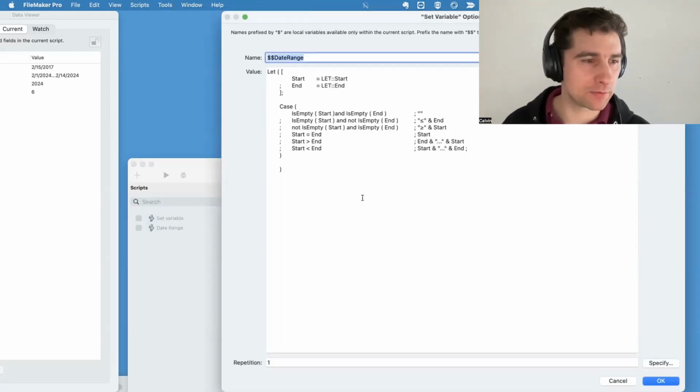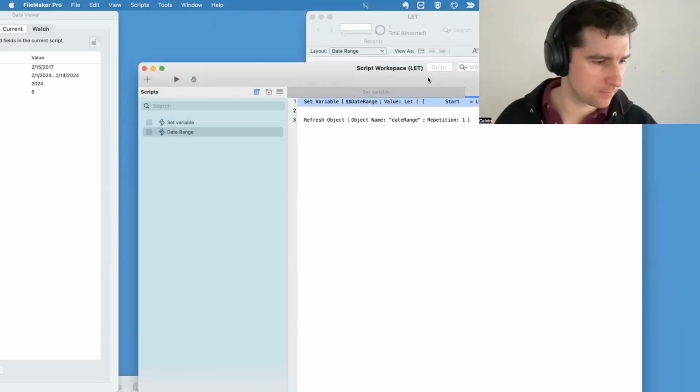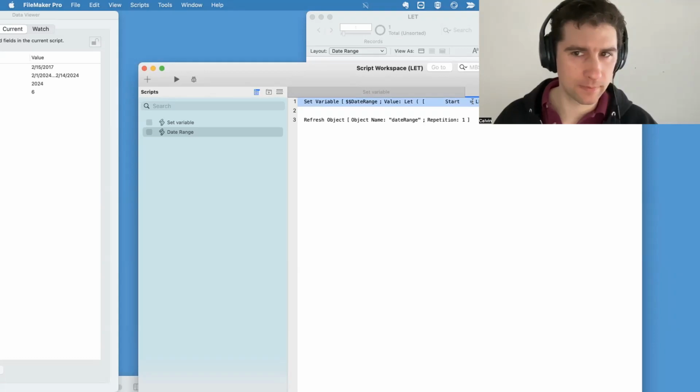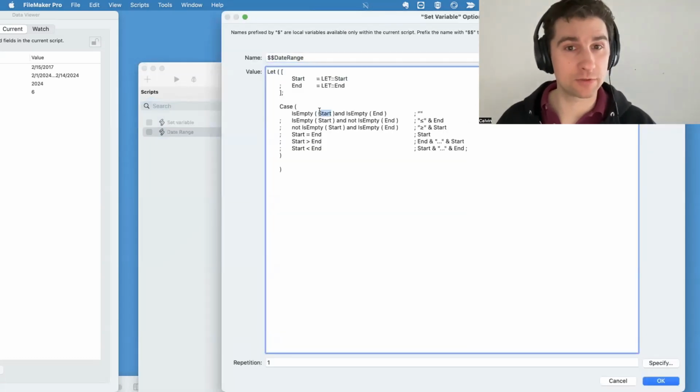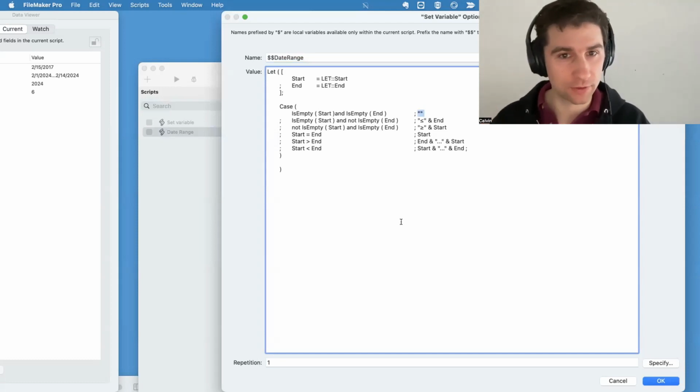Yes, sometimes we speed past things and people might not know what they are, like a case statement. And in case the first condition is completed, the second will not be calculated? Yes. So if the first one's true, then everything else is ignored. So sometimes you have to make sure they're in the right order.